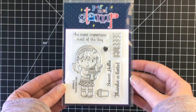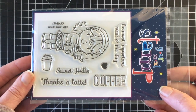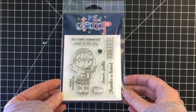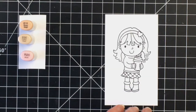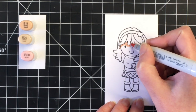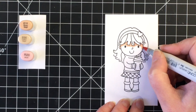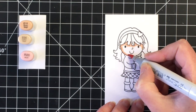This is the card that I'm going to be making today. I'm using Ellie Loves Coffee by Your Next Stamp, and she is just a cutie patootie little image, and I was super excited to color her up. So, another coffee themed card for the month of January. I hope you're all enjoying the coffee creations.